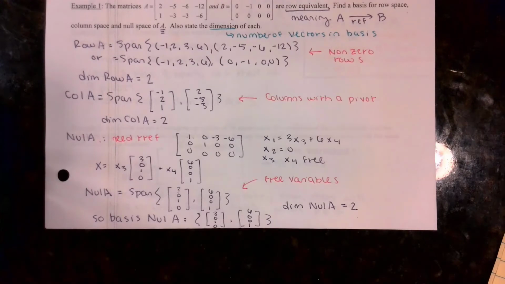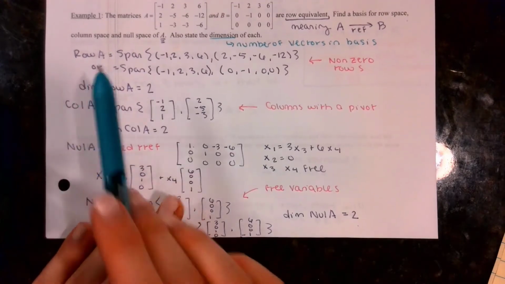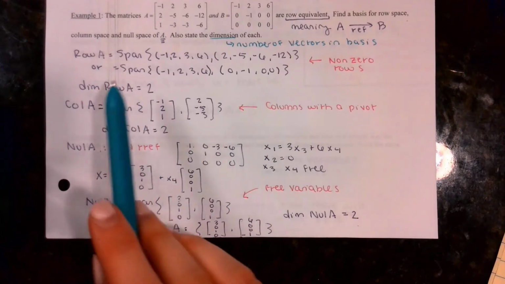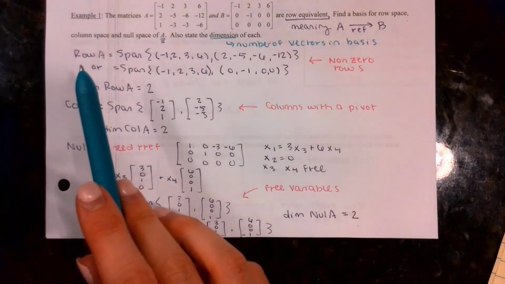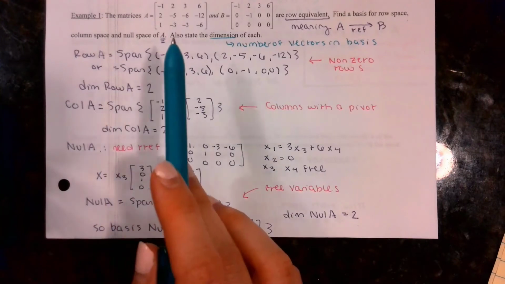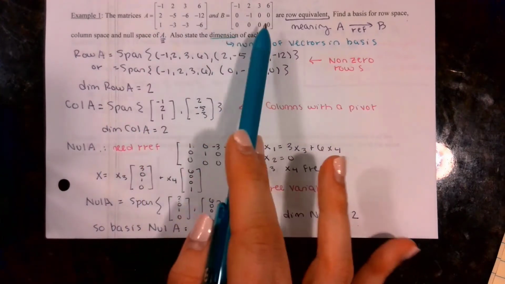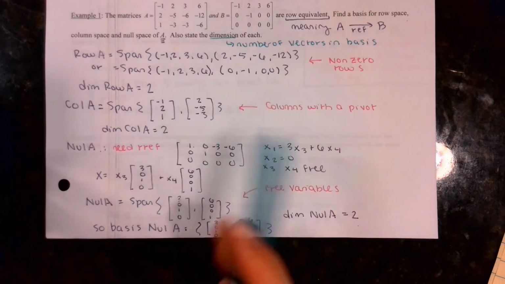All right, so that's a little bit of review for row space. And hopefully, please ask in office hours or just send me a text or something like that if you have a confusion about the difference between the row space and the column space and why we can use the original rows or the ending rows, but we can't do that for column space. All right, so let's take a look at the next page.